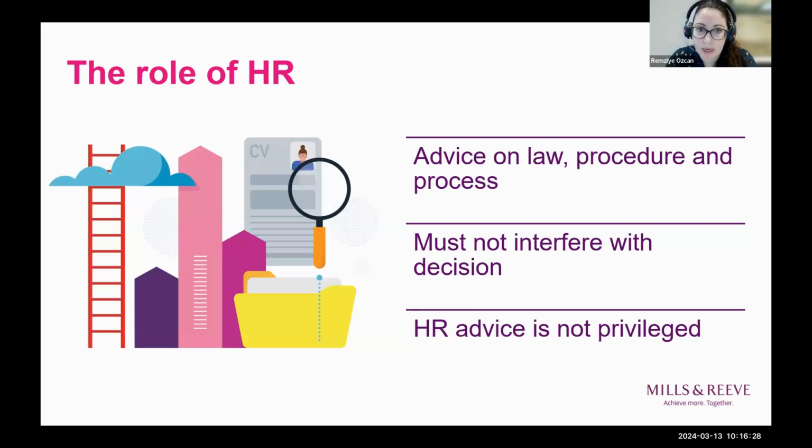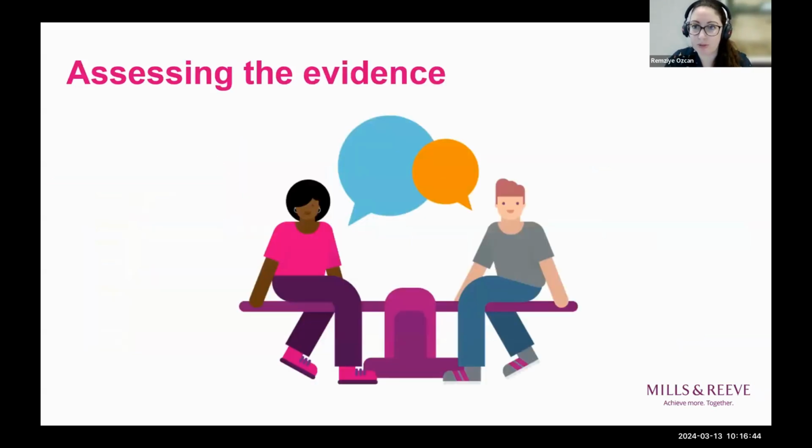So what does this mean? It means that if a case were to get to an employment tribunal and there is a duty of disclosure, any advice from HR would be potentially disclosable. So just some quick reminders there. I know this has been covered, but also relevant to the appeal process too.